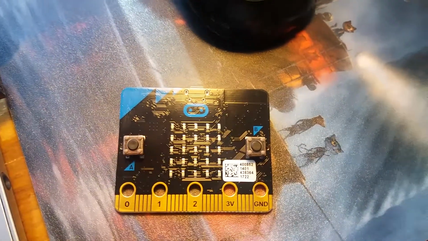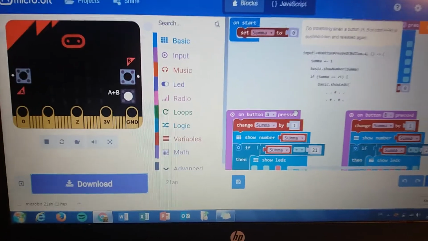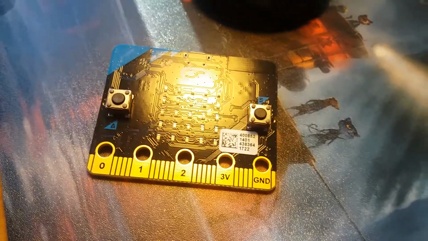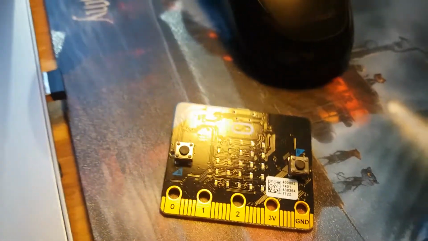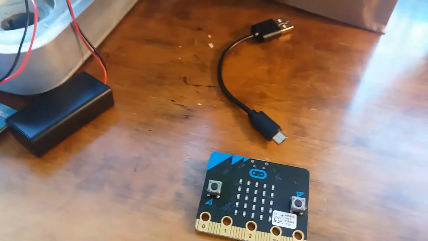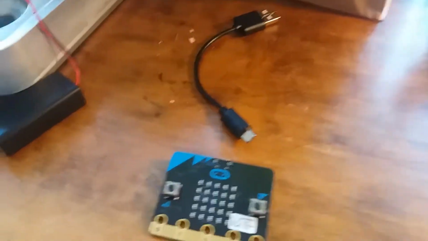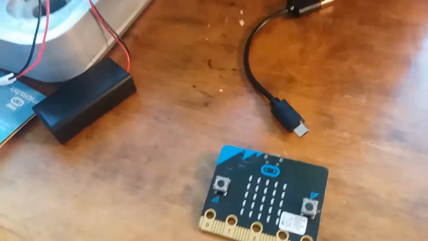Now I'm going to show you how to get the program file from my computer into the microbit. To do that, I need some small things here. I'm going to put this cable into the microbit for a short while.